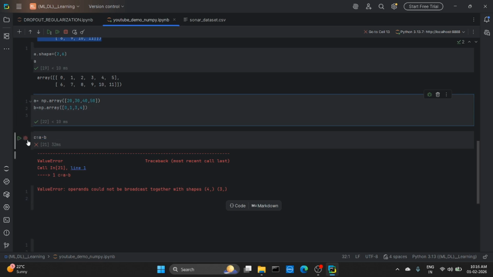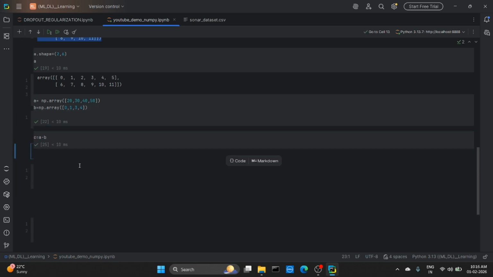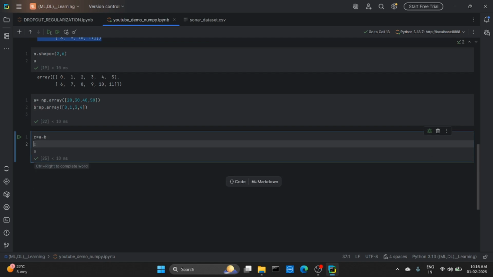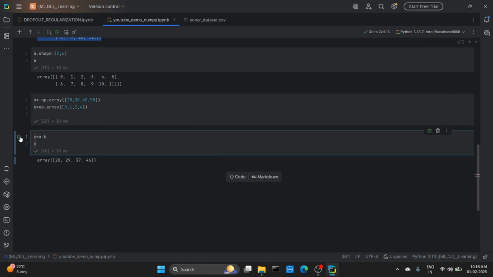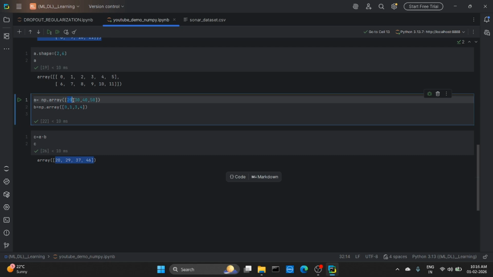See, while subtracting, we want to have the same number of values in the arrays. In this we have 4 values, and in this also we have to have 4 values, or else we write a 0. I missed it. I wrote only 3 values. That's why the error came.